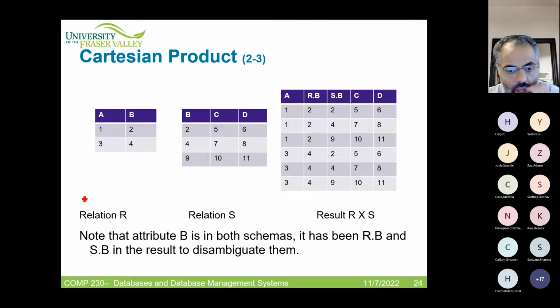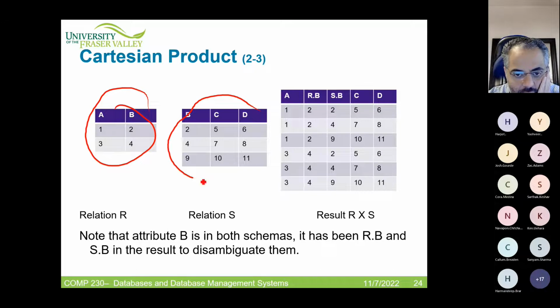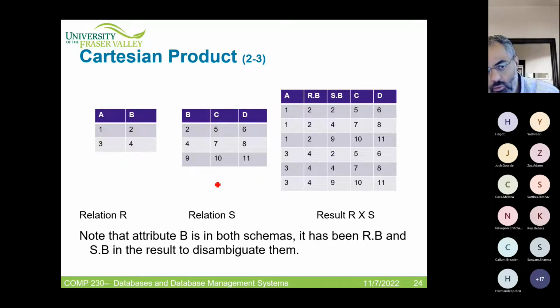So we have here R, and we have here S. The final output combines the data by using each record in R with every record in S. I will start with this first one, and take it with this, with this, with this. Here we say this is a combination with this. This is the second one, and this is the third one.